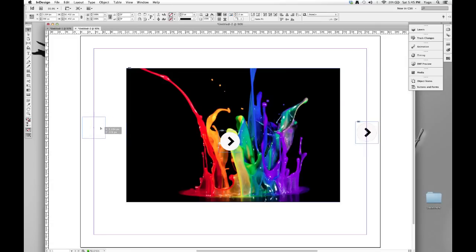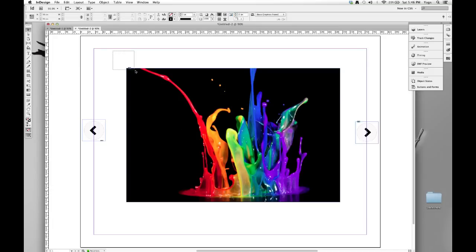Or reposition it, sorry, and also rotate it around. So you'll notice if I put my mouse just outside of that area, I can rotate. Cool. So now I've got my 2 buttons and my images in the middle. The next thing we're going to do is actually make these images in the middle one object.